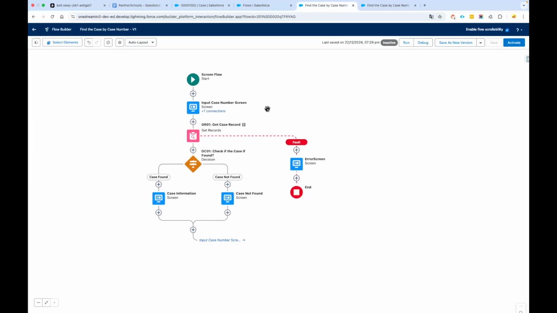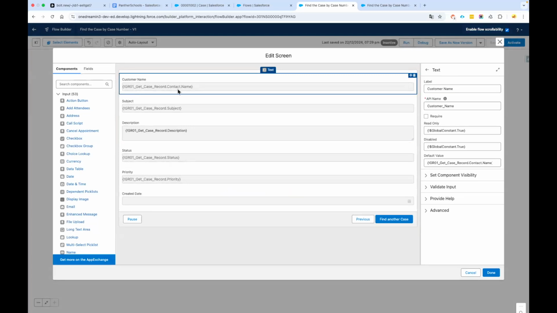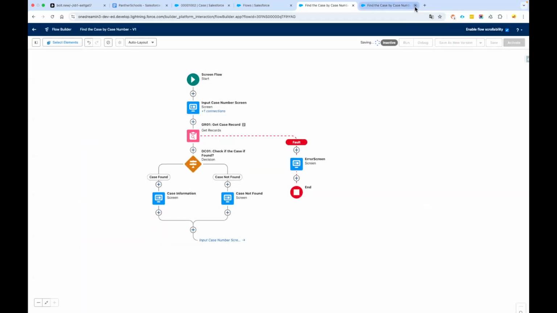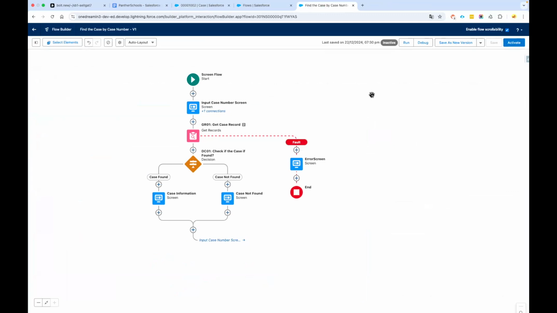One thing that I would first try in this case information, not sure if it will work or not: if you see here, we are trying to print the name of the contact. Instead of name, I would try first name. Let's see if it gives us the information of the contact. Hopefully it will not, because that is the problem. But if it does, I'll let you know why it is actually giving us the information.